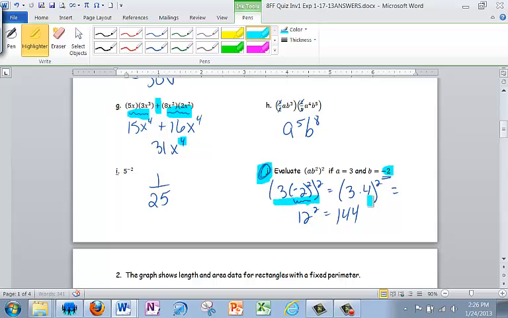So negative 2 squared is 4. Leave the 3 times 4. Leave the exponent. You're going to do that last. Then do 3 times 4, which is 12, and then square that. So that's an easier way to think about it. A lot of you tried to do it with the exponent laws. That just makes it more complicated, I think. I mean, it can be done, but you got yourselves a little pickle. So if you're confused about that, please come see me. I will help you.